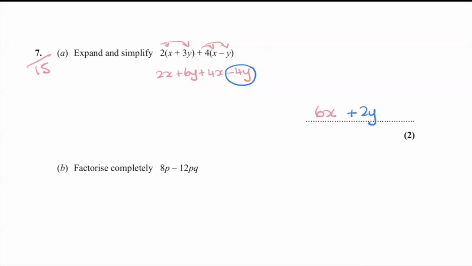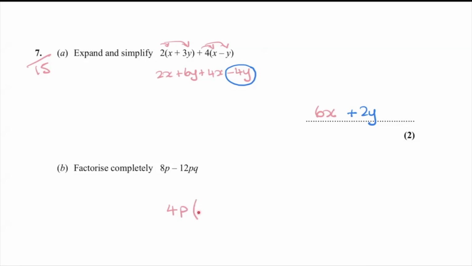And then factorizing is doing the opposite. It's putting the brackets back in. So you're looking to see what is common in the terms. So in the numbers, 8 and 12 are both in the 4 times table. Now, you could say it's in the 2s as well, and you wouldn't be wrong, but you must always choose the highest times table. So that would be 4. P is common in both. So you pop your P down, and then you open up your bracket.